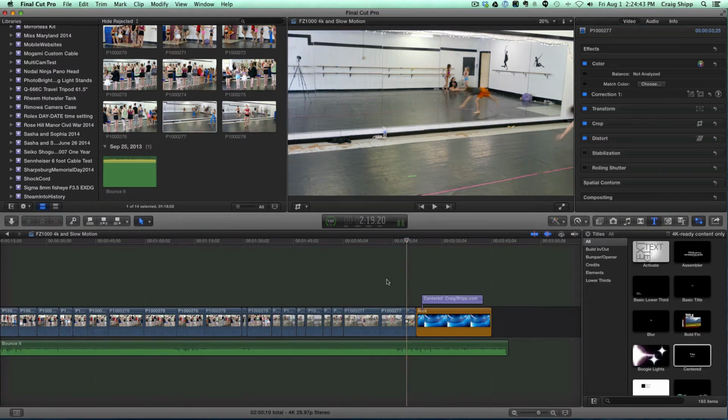And so that's a benefit of shooting in 4K, where you can crop in and you're still going to have quality. If you export it down in 1080p, you should still have pretty good quality, even if you've panned in even a fair amount. So I just wanted to do a test on that. So I'll have a video up on that as well.